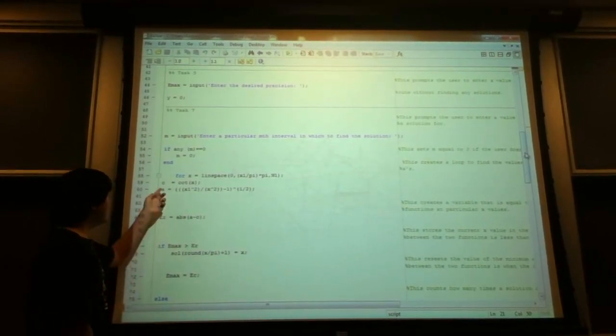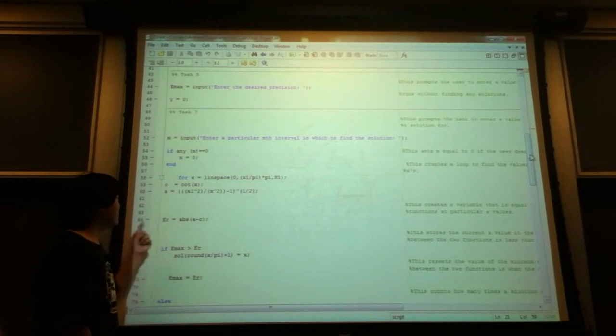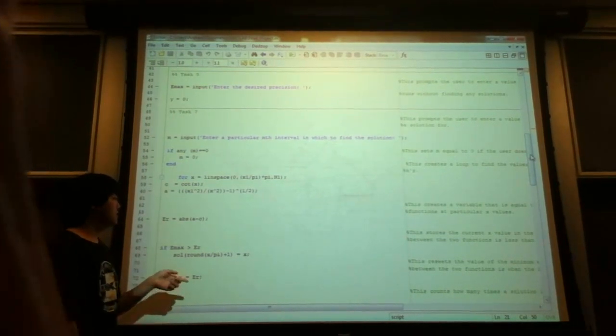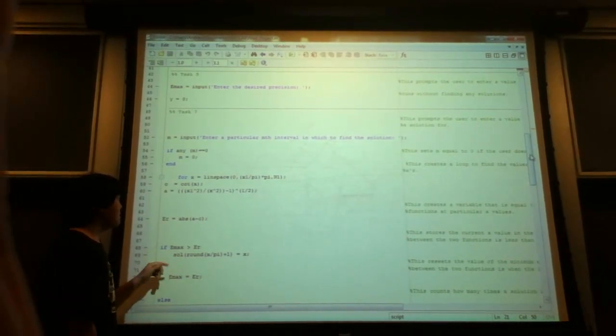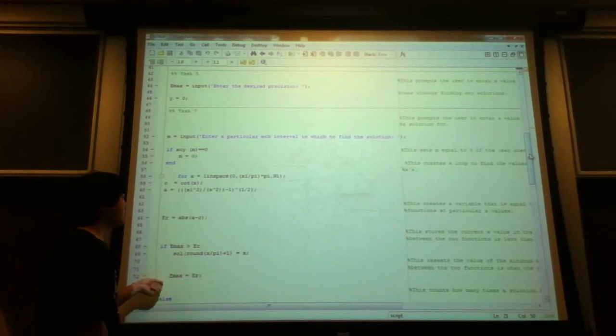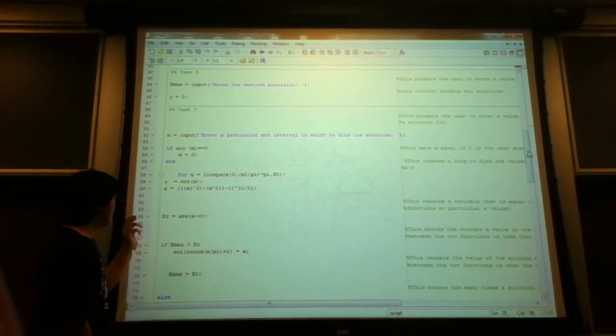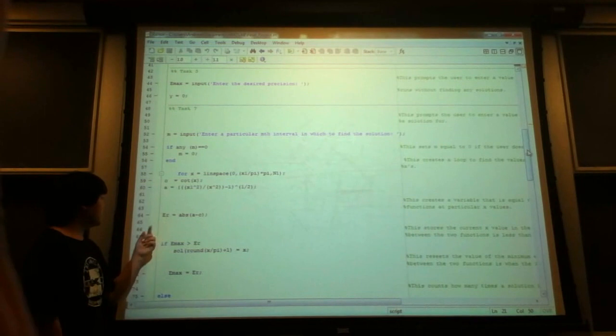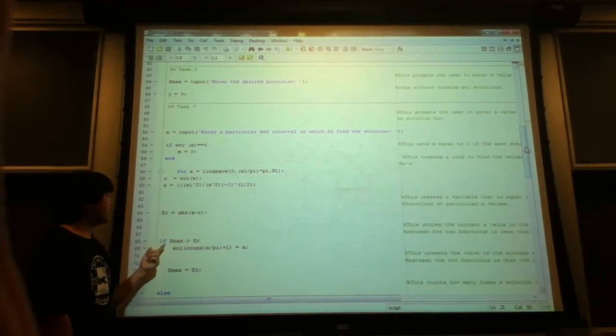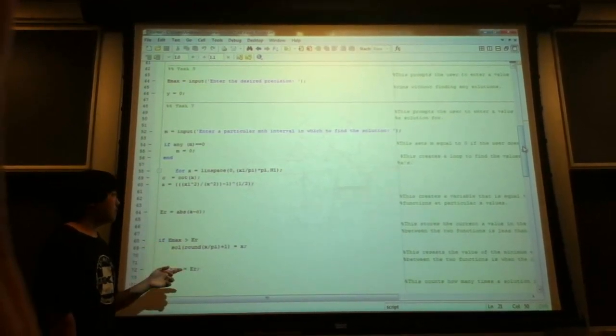And then c is equal to just cotangent x, a is equal to the square root of x naught squared divided by x squared minus 1.